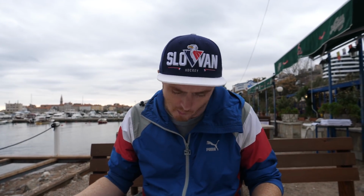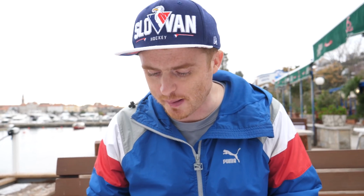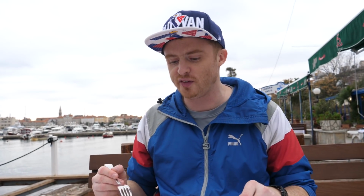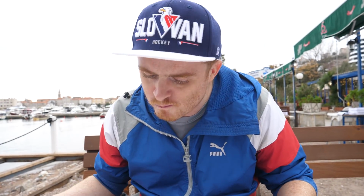We had the option of ordering the calamari grilled, fried, or stuffed. I went for fried, and it's battered, obviously. This is my happy place. That kebab is really good, but for my personal taste, this just hits the spot in so many ways. It's done really well. You can tell that they specialize in seafood at this restaurant. So my recommendation, if you like seafood, would be to try something like this here. They've nailed it. It's really good.